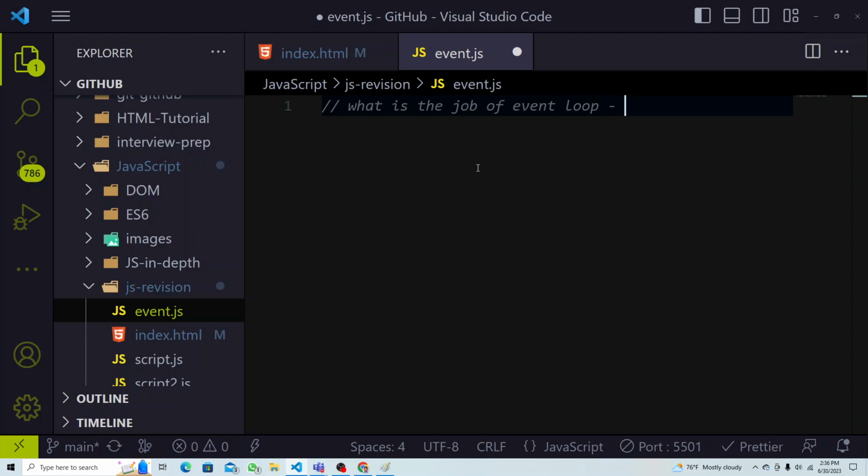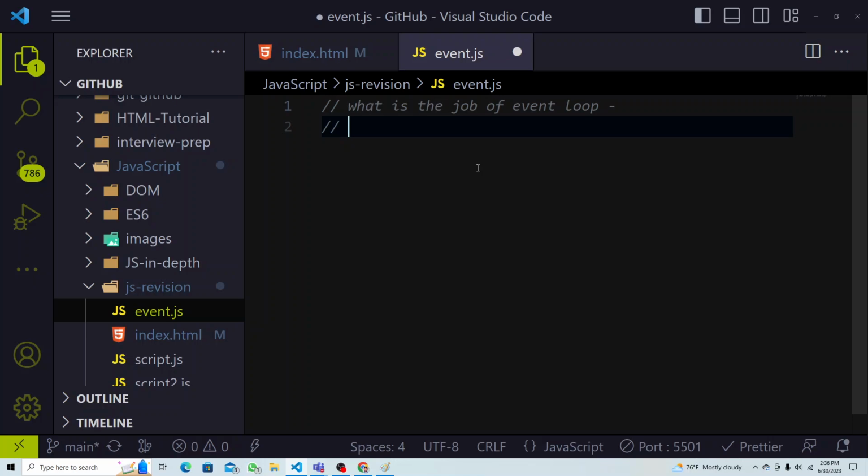So what does event loop do? Constantly, I mean on a regular basis, regularly or all the time. So event loop constantly monitors the call stack, and what else? I think there is something. Okay, I make a note.